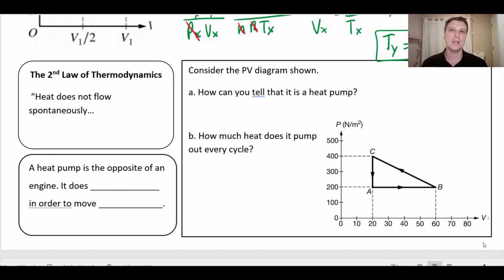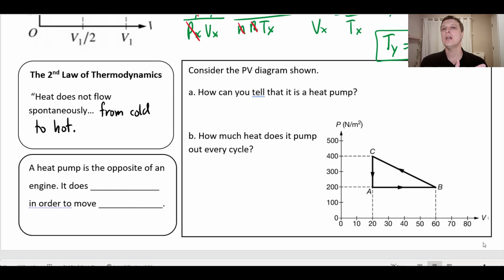But one way to think about the second law of thermodynamics is that heat does not flow spontaneously from cold to hot. So if I have two bodies and one is at a higher temperature than the other, heat will never flow spontaneously from cold to hot. Now, that doesn't mean it's not possible to happen, but it just won't happen spontaneously. Like if you have a boulder on a hill, boulders don't spontaneously go to the top of the hill. But if I wanted to, I could put a boulder on top of the hill. I would just have to do a lot of work in the process.